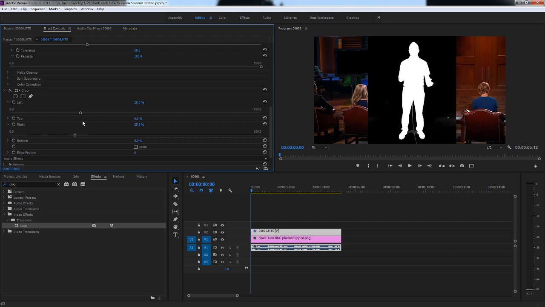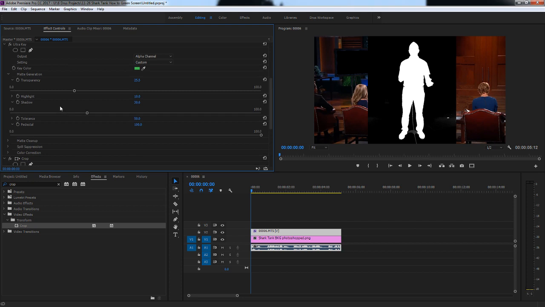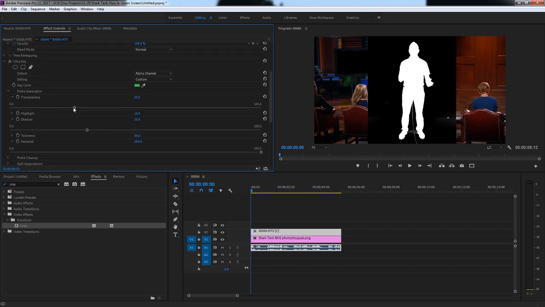Okay, so we got that, and I'm noticing right now there's some gray in that area, so I'm going to go back up to my green screen, and let's mess with transparency a little bit more. Okay, so this is perfect. So you're like, wait a second, I'm doing transparency, I did my pedestal, I did my shadow, why is it not working? Man, I give up. Well, there's no need to give up. There's more that we can do here.